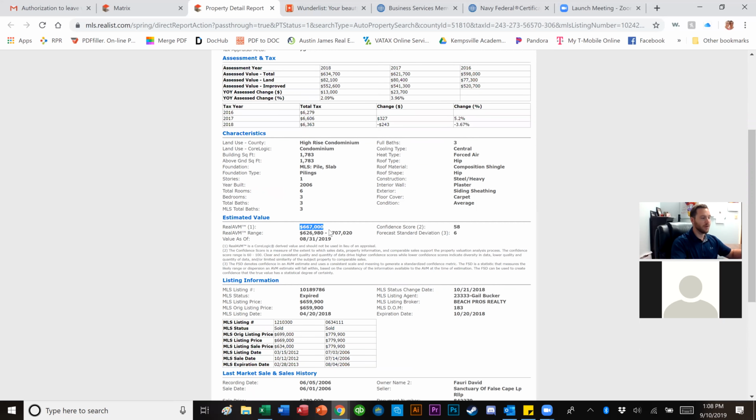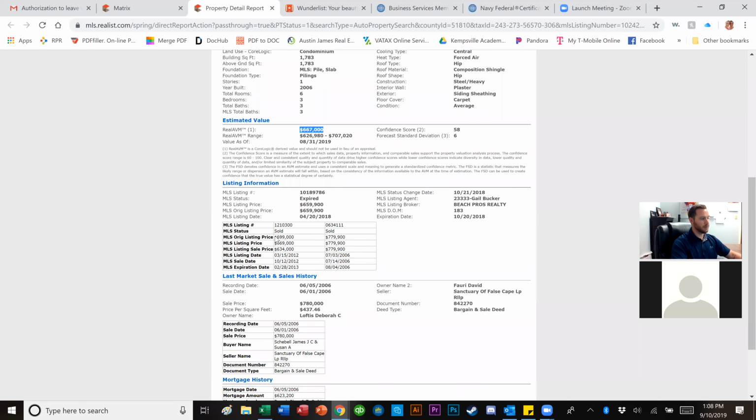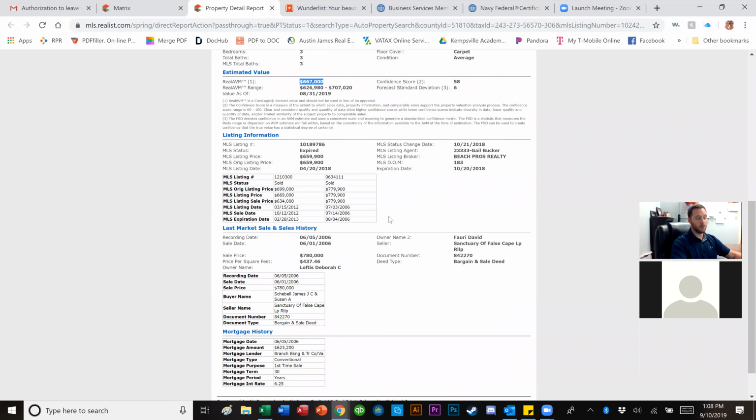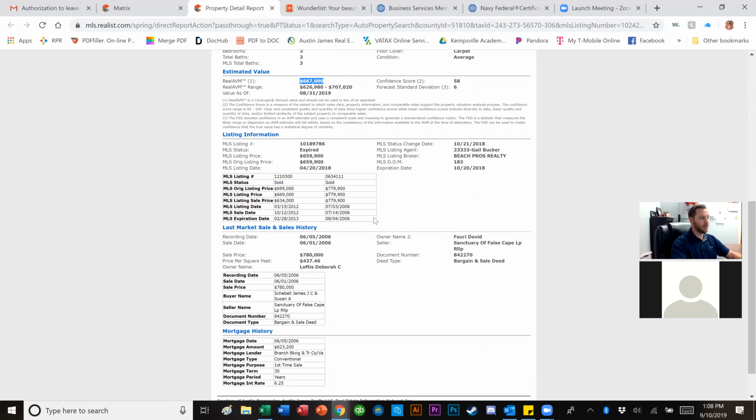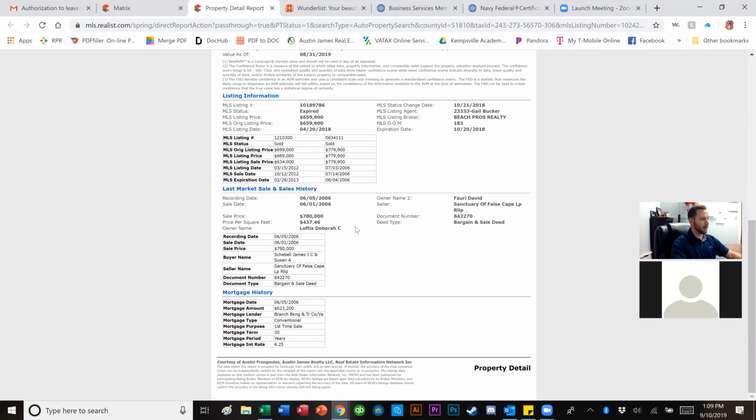So you never know. Here we'll go down to when it was listed. So these people were in expired. That's where I came in and I called them, took the listing. So you can see it was expired. I can see the last time it was sold. This is always important to see what people bought stuff for. So I can see that my people bought this place. They didn't buy it for 780. That might have been the people before them. Let's see.